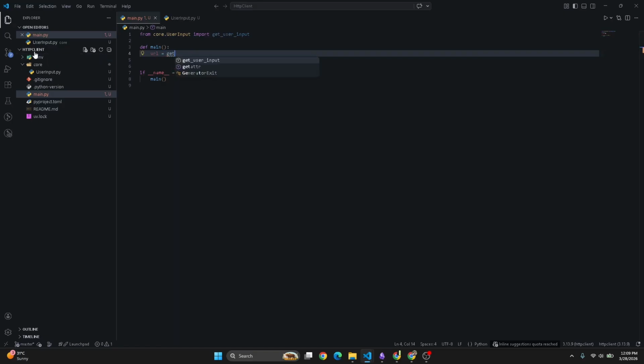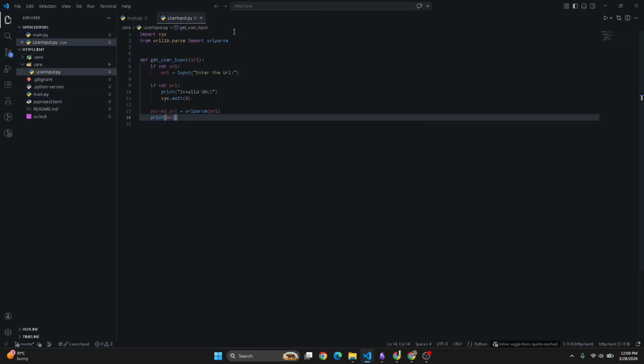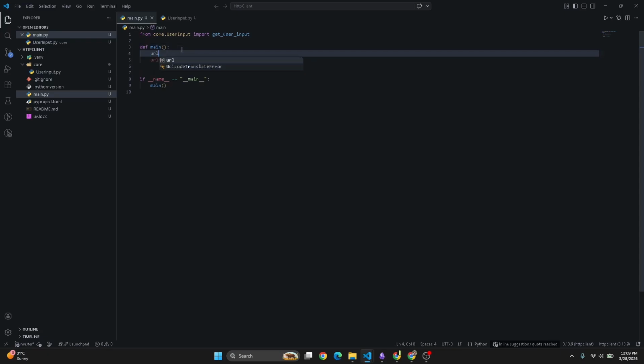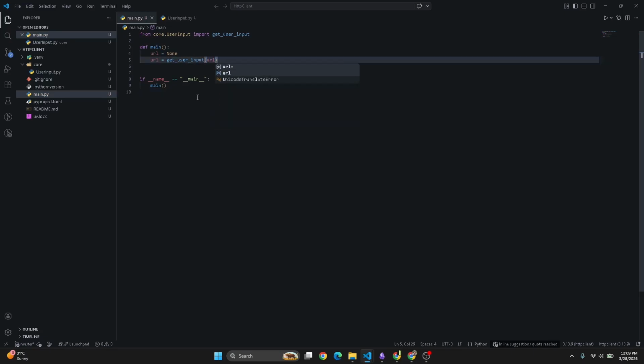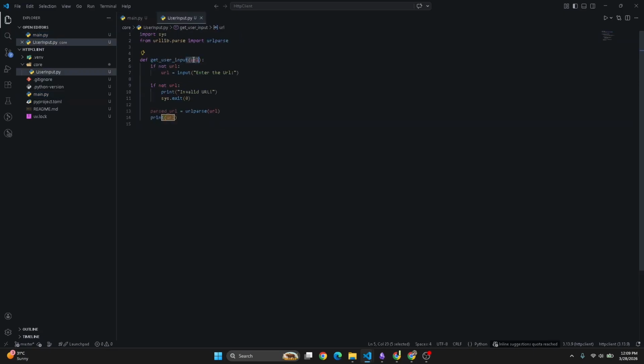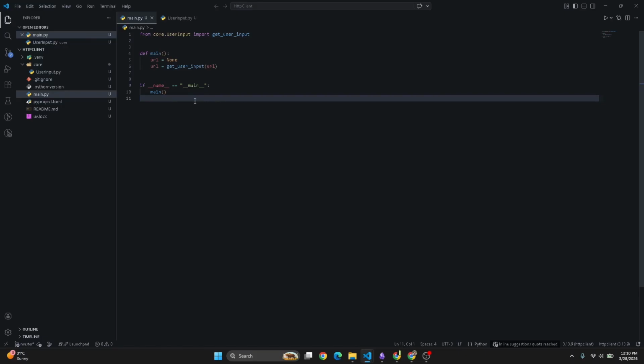As you know, this function is getting an argument, so we have to define the URL over here, which will be None in the beginning because there will be nothing, and pass that in. Now if it is None, it will ask for user input. Otherwise it will check if the URL is legit or not. Okay, let's run it.